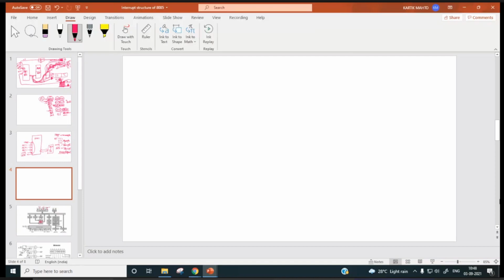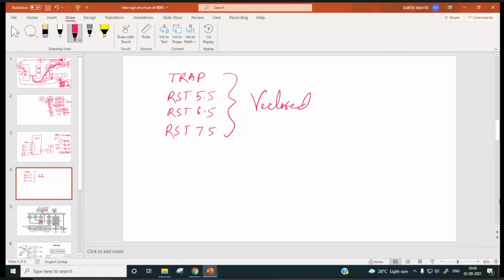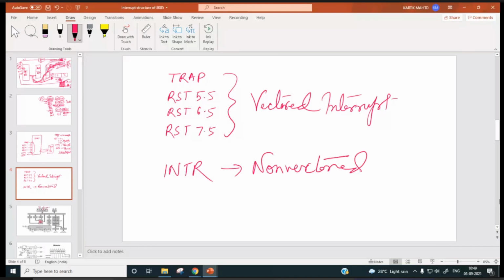Out of these 5 hardware interrupts, TRAP, RST 5.5, RST 6.5, RST 7.5 are vectored interrupts, while INTR is non-vectored.